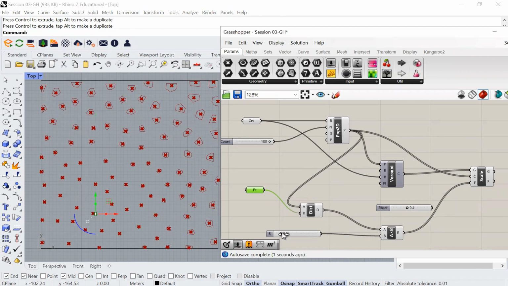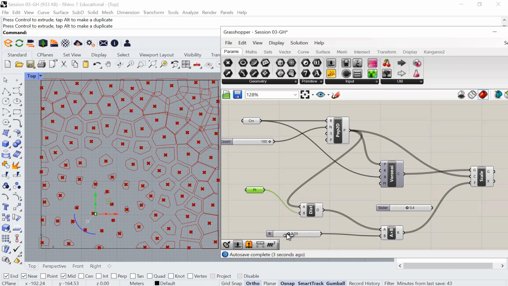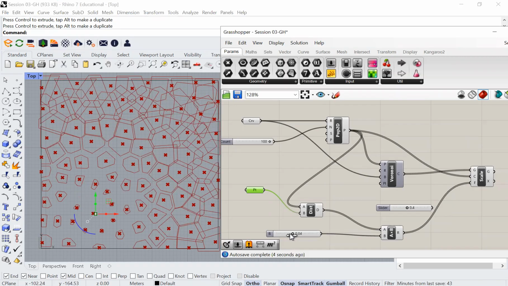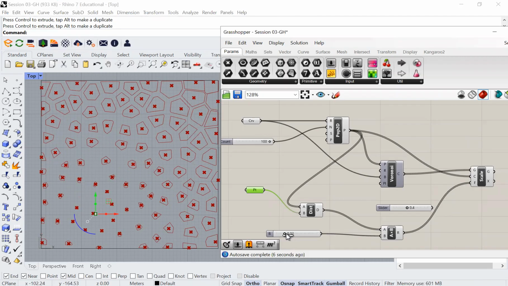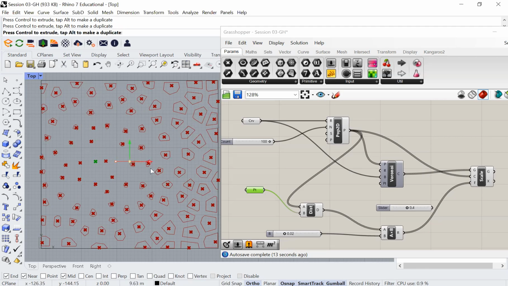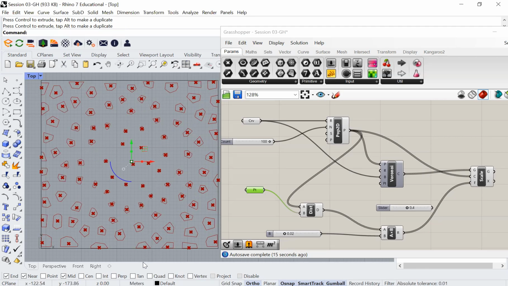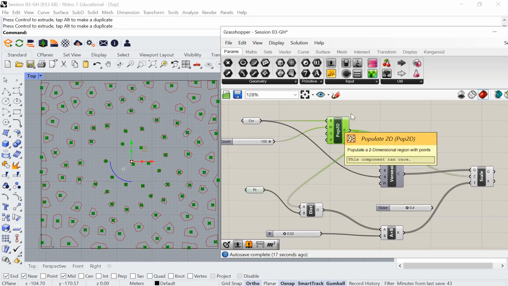So I can even make this number bigger or smaller. You can see how this is affecting the further away ones. So let's say I want to put it in the middle. See this effect. Gonna turn this off.